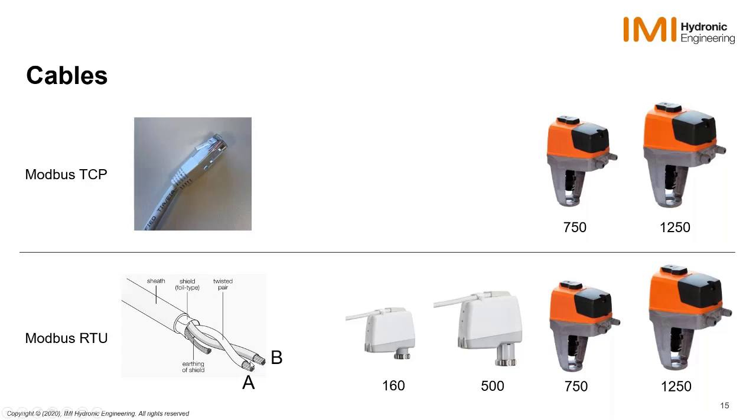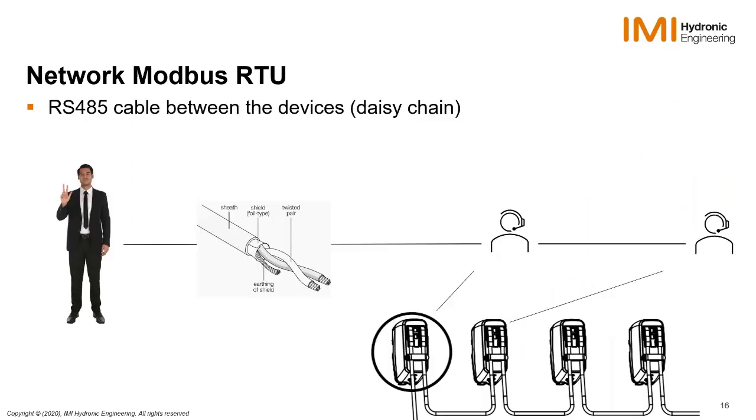So you see here there are two main cables on this one, and an earth shield cable as well. And these twisted pairs have voltage signals that communicate the bits. So the signal here is transported through the A and the B cable. So there are different cables depending on if you have Modbus TCP or Modbus RTU. And the first network and cable we look into deeper is the RTU network.